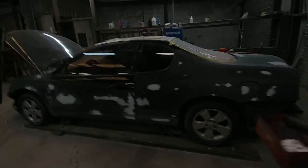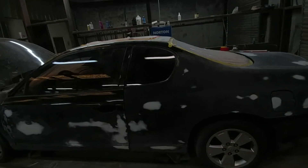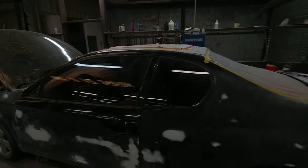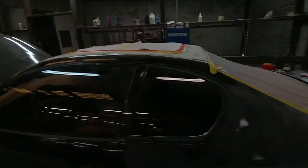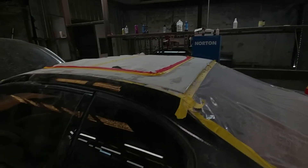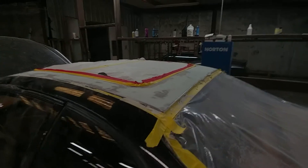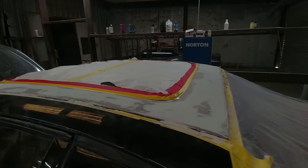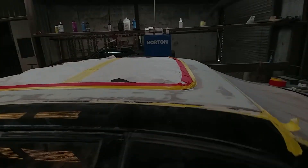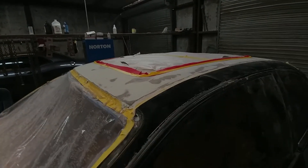I've sprayed it before and it's very nice, so I'm very excited to see what this car is gonna look like. As you can see, it definitely needed a little bit of bodywork. We got the back glass and the front glass taken out because the customer had a custom sunroof put in from a gentleman out in Houston — I will link his information if you guys are interested in putting these types of roofs in. I believe it's off a Porsche, don't quote me on it.